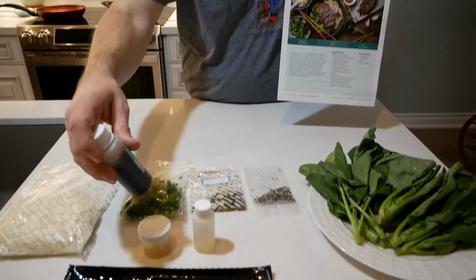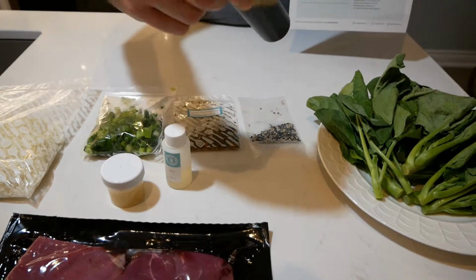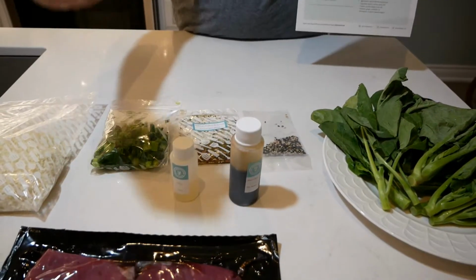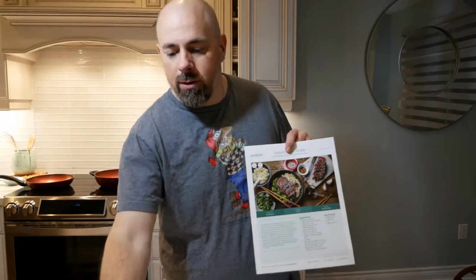And then these are your ingredients to make your sauce. You have mirin, and you have soy sauce, and then this is garlic. You use half of this with the cauliflower rice, and use half of it with your gailan.